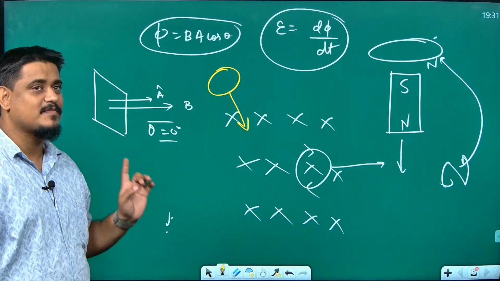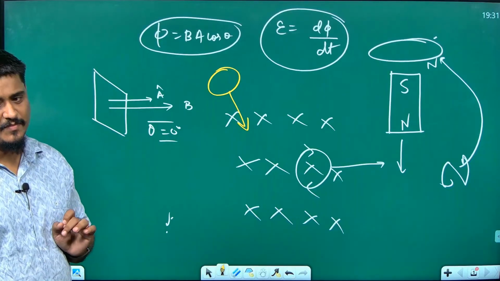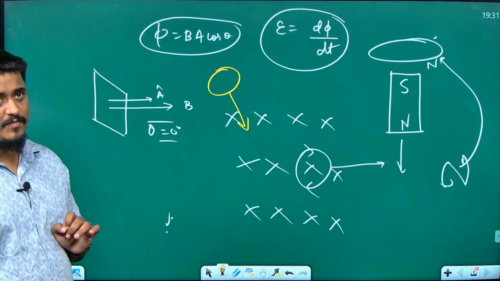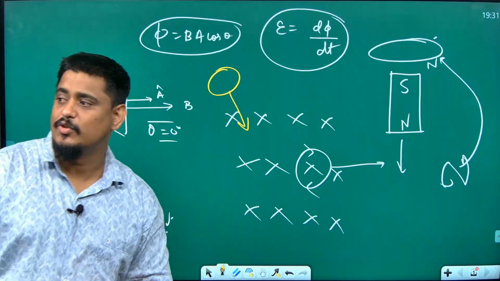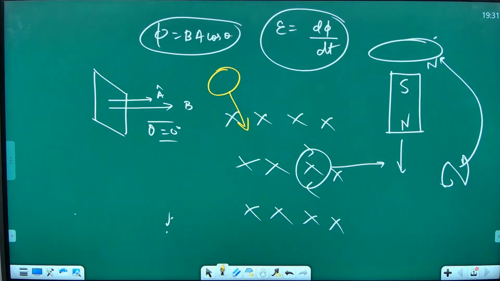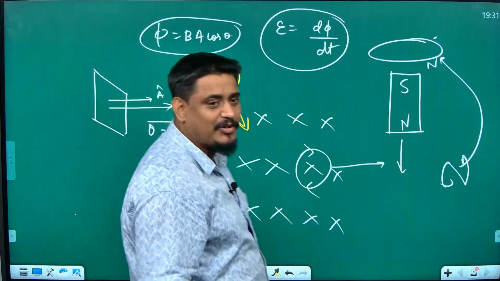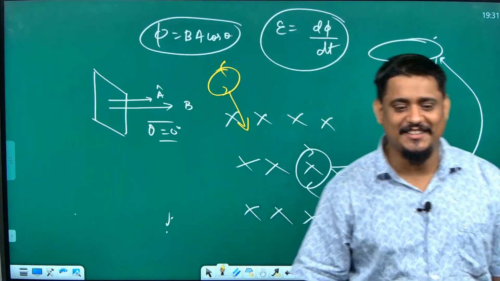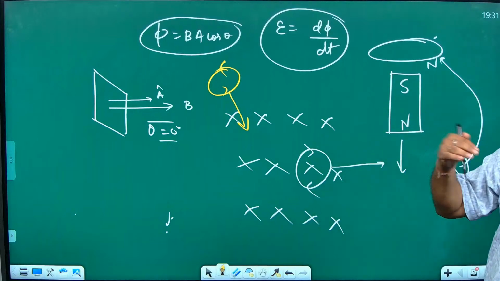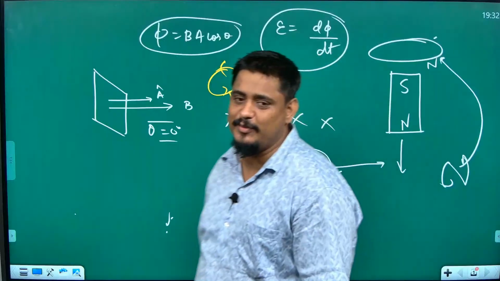Sir, it will produce EMF because it is entering into the magnetic field. So there will be an increase in it, and the direction is anti-clockwise. So anti-clockwise direction of current will try to reduce it. To reduce it, it must produce the current in the anti-clockwise direction, because anti-clockwise direction means out of the plane magnetic field, and out of the plane magnetic field will reduce the into the plane magnetic field.